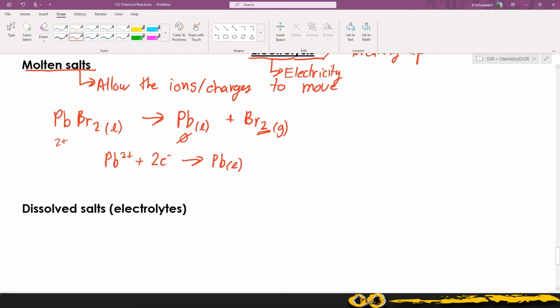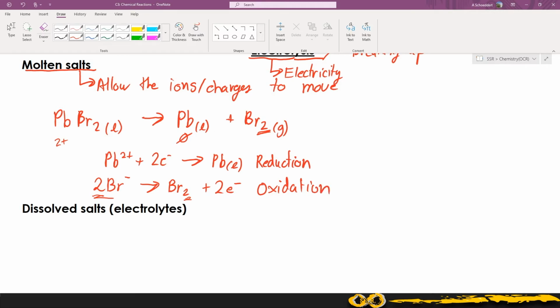At the same time, bromine will have a charge of -1, but there are 2 of them, and they will react to form Br2. That's the other way you could get to the 2, is you need to keep the atoms balanced in this equation. And they will also produce 2 electrons, 1 for each of the reactions that happened. Therefore, if we take a look at this, the reaction that has electrons as reactants, that's the reduction. And the reaction that has the electrons as products is the oxidation.